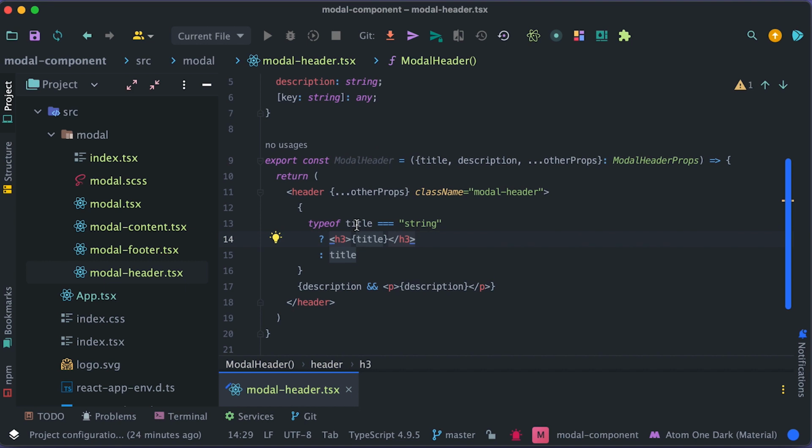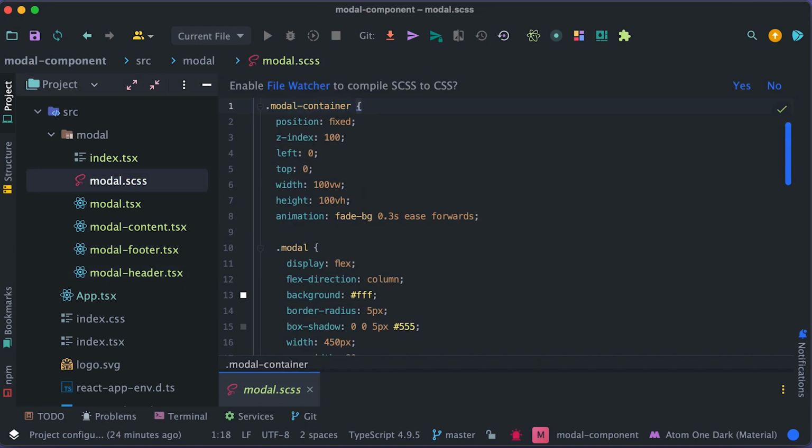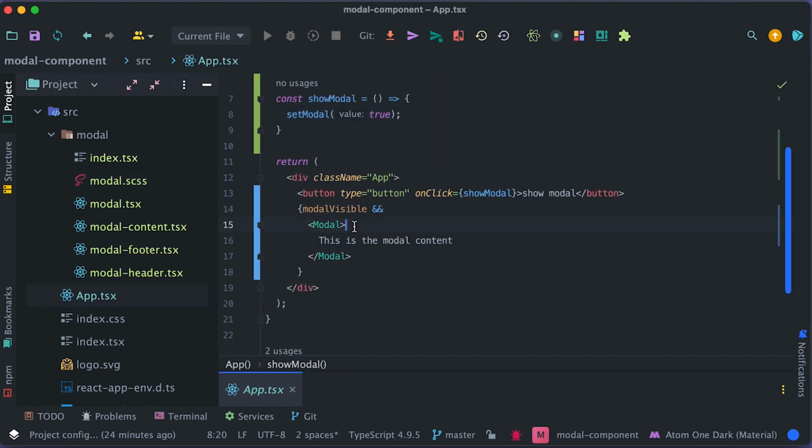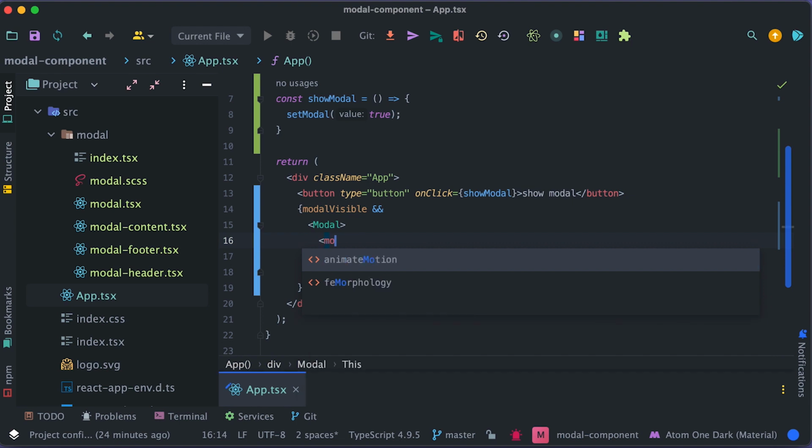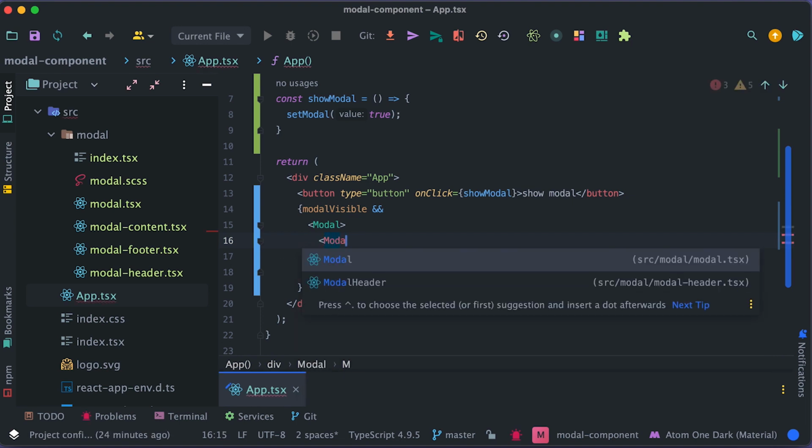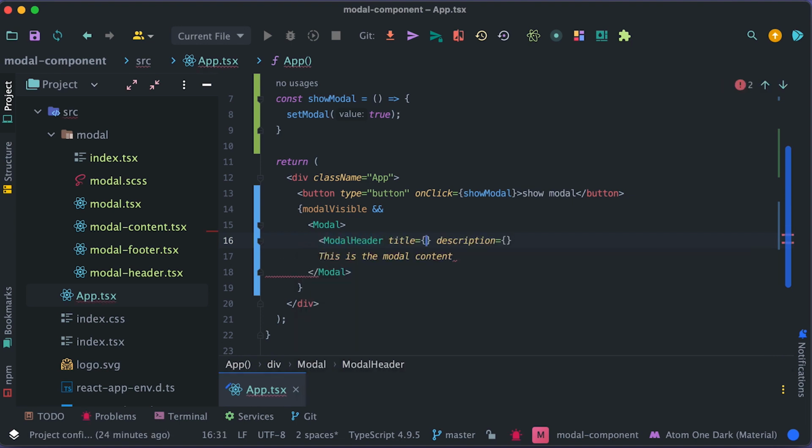We can actually, because we could also create a specific style for this. But let's first try it out. So I'm gonna compare modal header. I'm gonna say this is a modal.